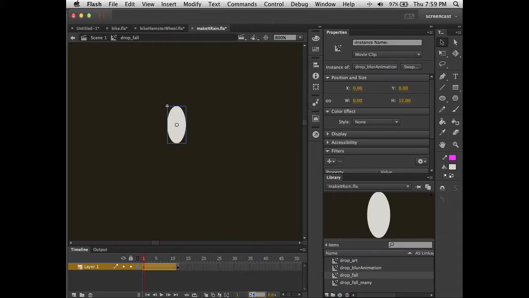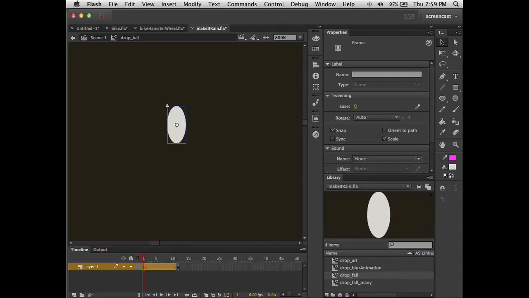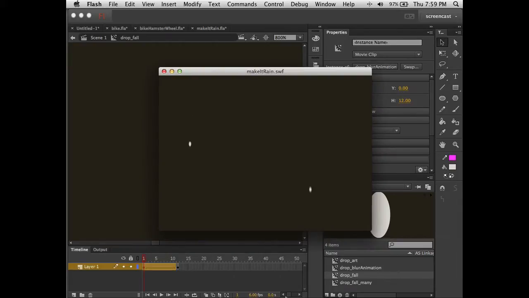Just for the sake of illustration, I'm going to change my frame rate down to 6. And I'm also going to zoom in here.